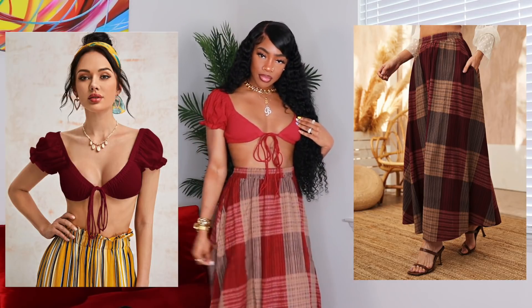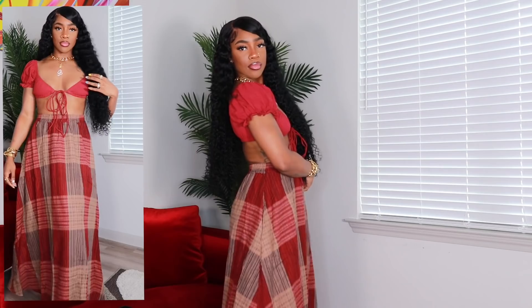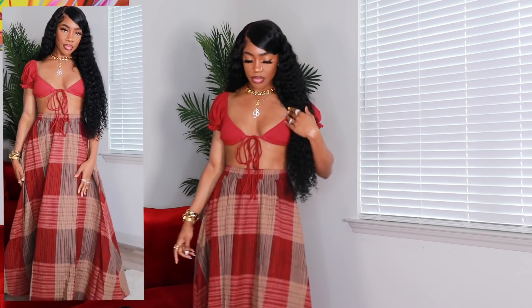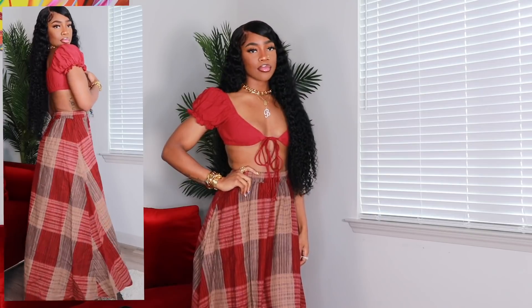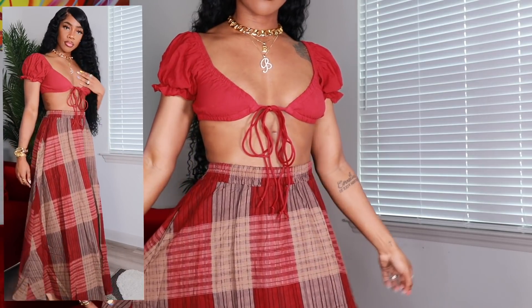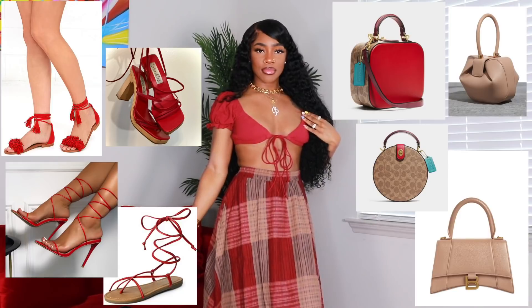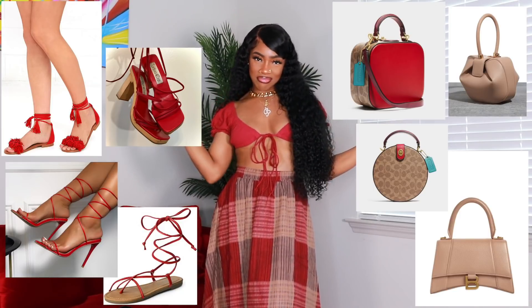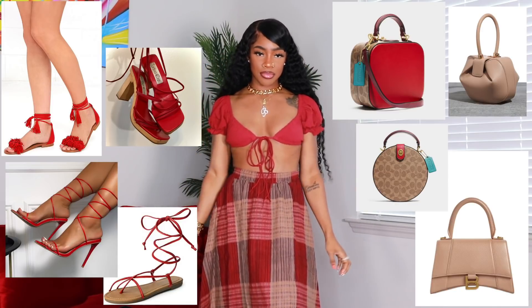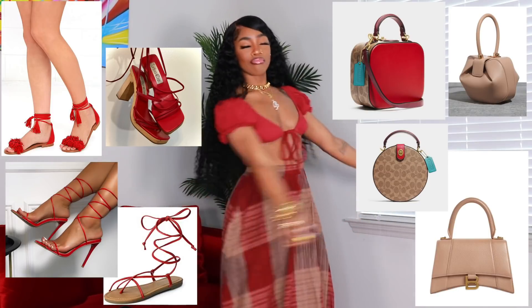This is something very different — a cute little milkmaid top with this plaid skirt. I kind of like it; I don't know exactly how I feel about it, but they have a similar low-key vibe. The top I got in a size small and the skirt also in a size small — the skirt stops pretty much right at my ankles. With this you could wear heels, sandals, or a platform sandal. I'm just showing ideas for inspo. I really like these milkmaid-style tops — I'm going to get this in black or nude because they're very booby friendly.